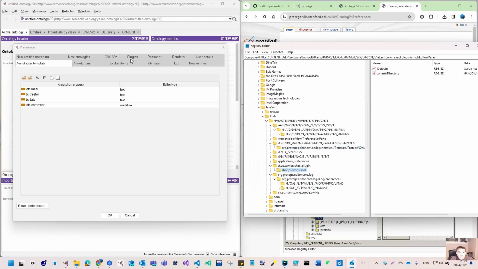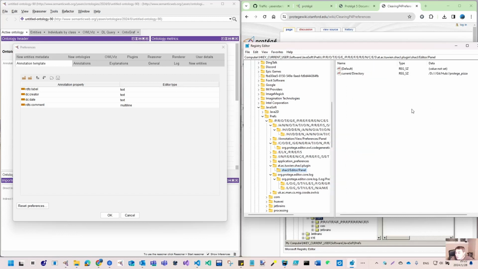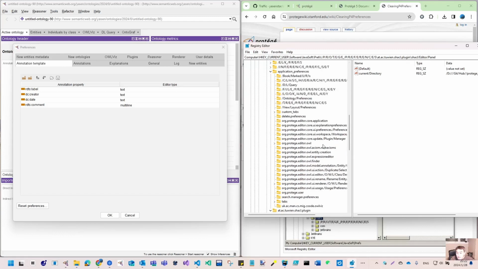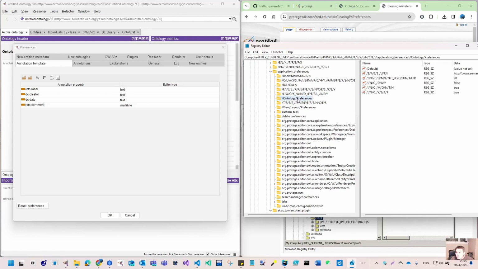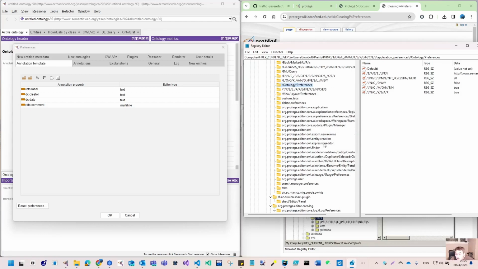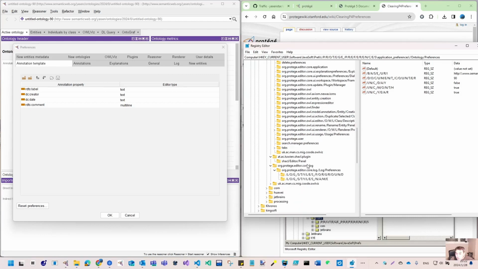And I have SHACL. So SHACL editor, within the SHACL here are some settings, like they go to the GitHub Protege. So SHACL's current directory is this one. Let's see. Here is a lot of the application preference. Let's see how I can find something related to us. So ontology preference, document counter. Do I have any others that I can map into your view?